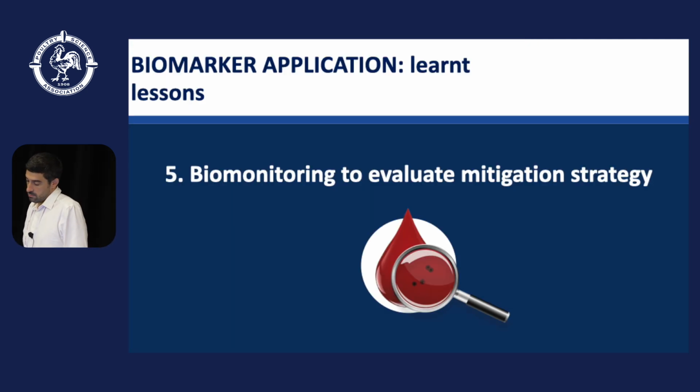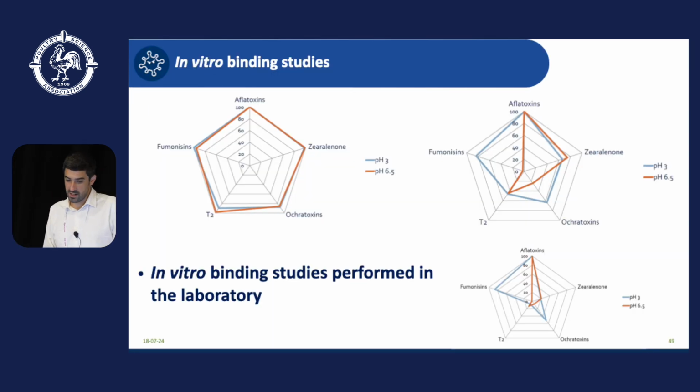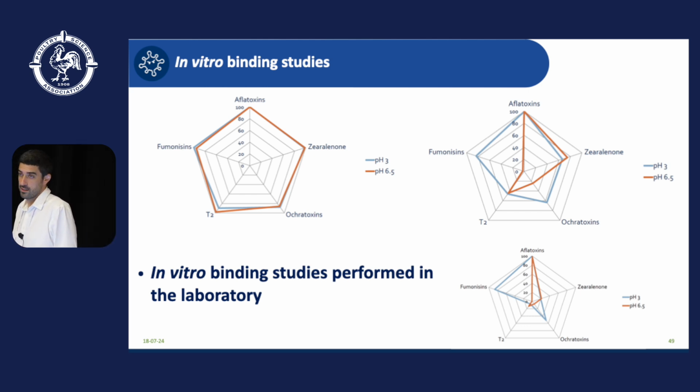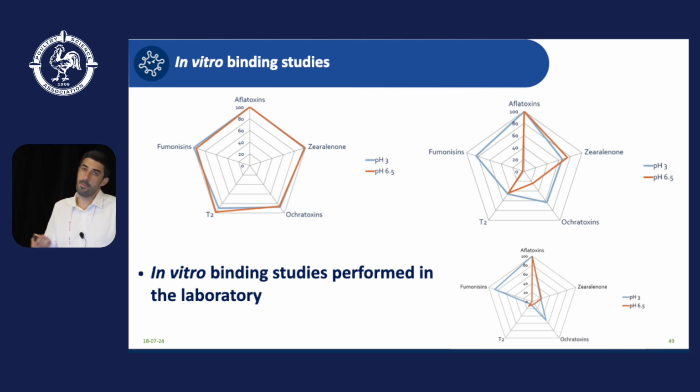And all this technology, all these biomonitoring programs can also be applied to evaluate the mitigation strategy. Because until now, to measure the efficacy of the mycotoxin binders, we only had the in vitro binding studies, or the in vitro binding trials. And everyone working with mycotoxin binders knows very well all these in vitro binding results that are performed in the laboratory, in a glass where you put the binder, you put the mycotoxin, and you evaluate the binding capacity.